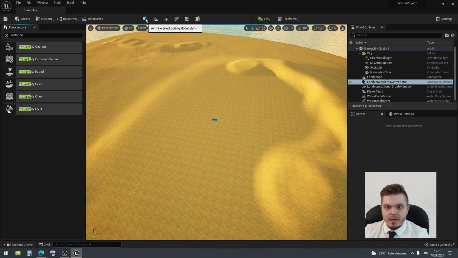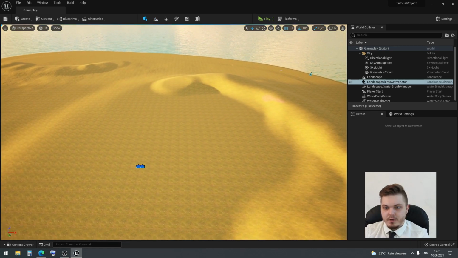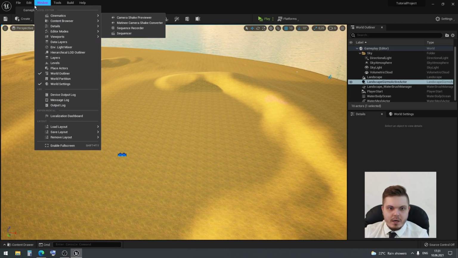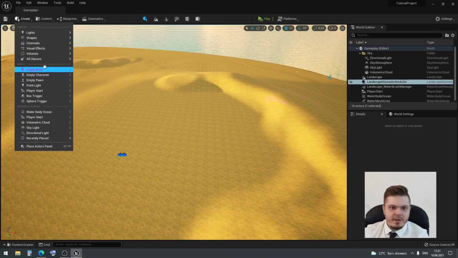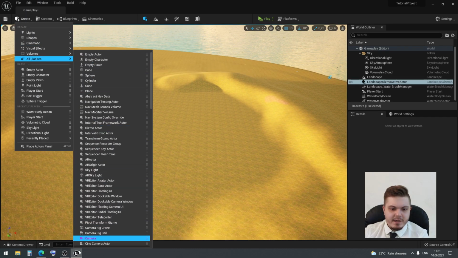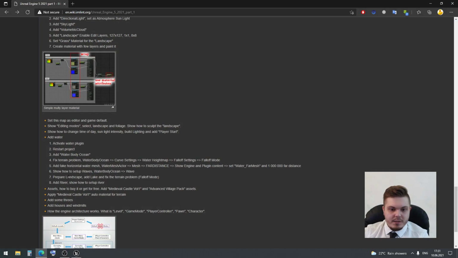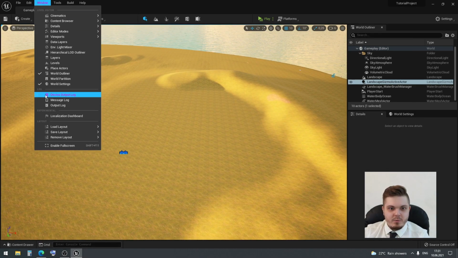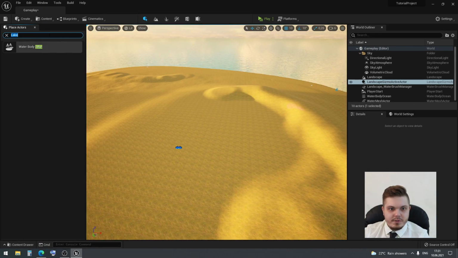And then I can go out from this landscape mode, close my player's actor, and then I want to add a lake. To add a lake, I can create all classes and find here this Water Body Lake, but faster will be Window, Place Actors, Lake, and Water Body Lake here.